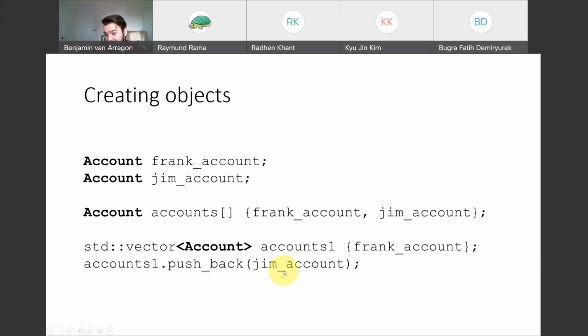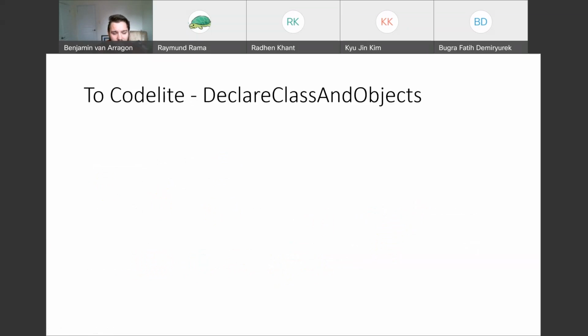You can also do an accounts array here with the square brackets and pass it account objects as well. So remember that we can use objects in vectors and arrays. Very, very helpful.